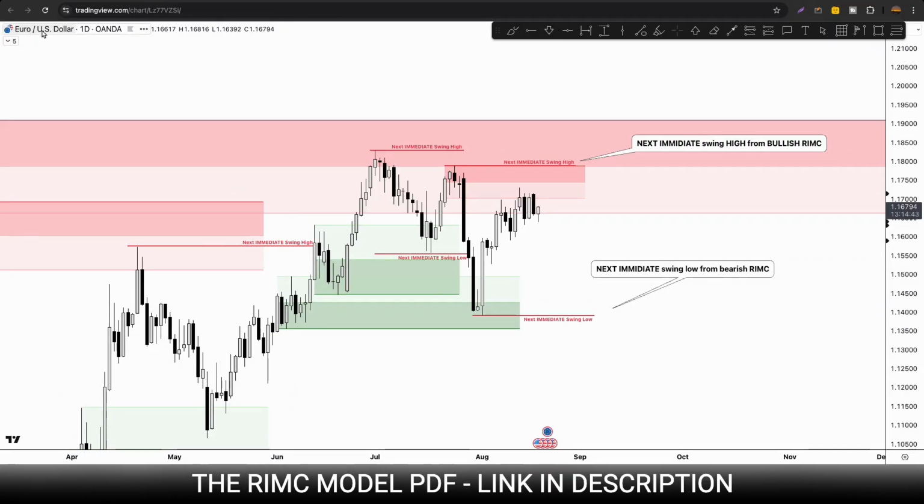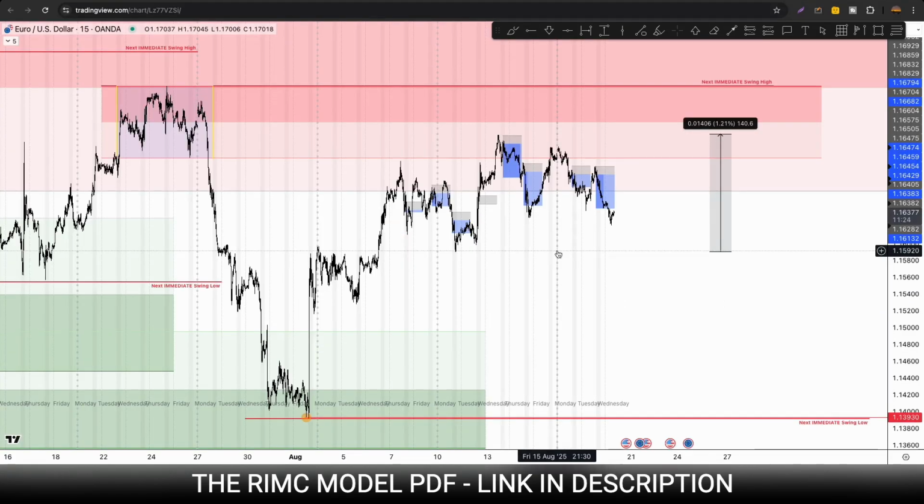We, of course, only trade Euro USD, but if you want to trade a different pair or you want to trade crypto, you can use this exact same process on any other pair. Now we have our higher time frame pattern, which shows us our trading direction. We'll be using our entry time frame to trade that direction during our specific time window and looking for one specific pattern. Sessions, we are only going to execute trades during our time window.